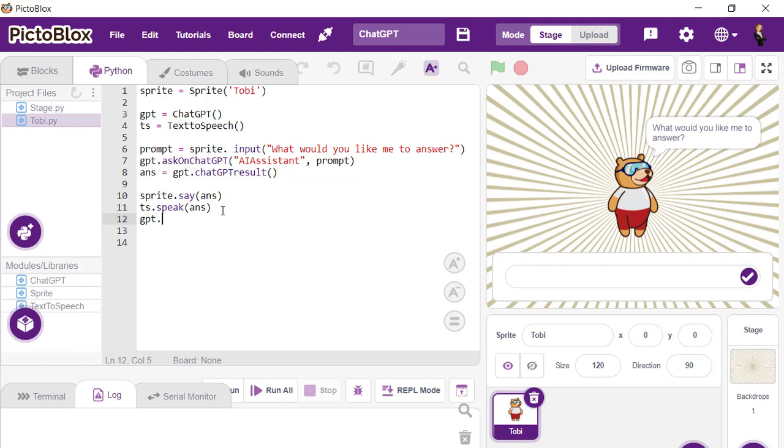We'll write GPT.translate language, and what we need to translate, we want to translate the answer that the GPT assistant is saying, and with that we'll choose the language. So I'll just write comma, and I will be choosing Arabic because that's the country I'm in, the regional language of that. And then furthermore, we need to show this on the screen.